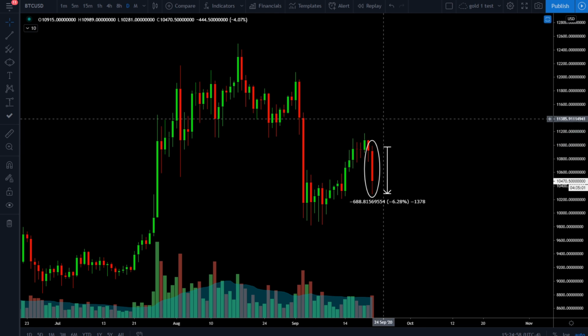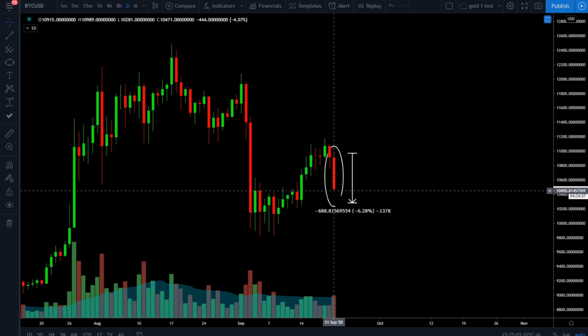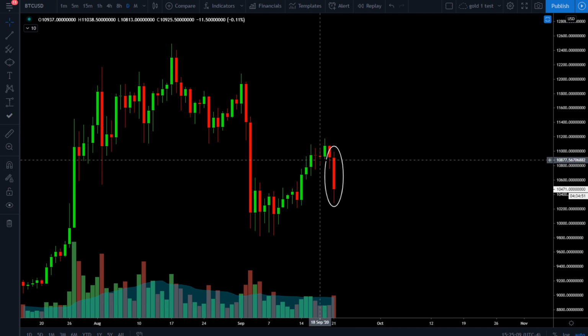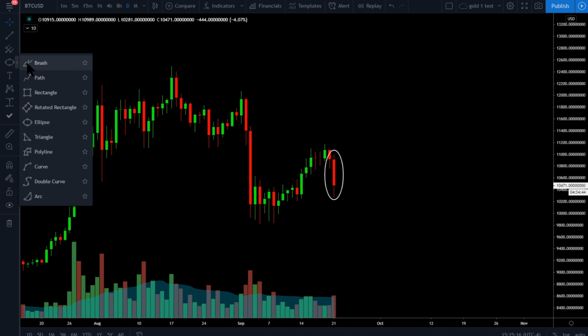But first, let's take a look at the chart today. Now, if you zoom in, yes, we've dropped almost $600, $700 today. We've bounced slightly. We're sitting right around 10.4 thousand. And in the grand scheme of things, that's not a massive drop for Bitcoin. It has tons of 5% intraday swings. This happens all the time, but every single time it does happen, it does kind of make you think. It's a gut check, right?